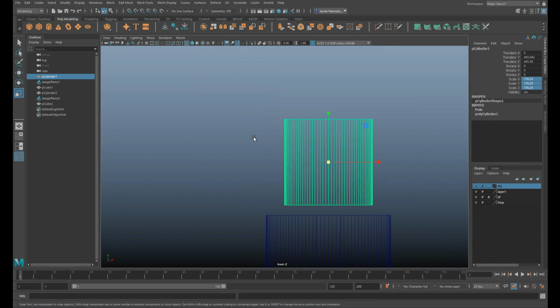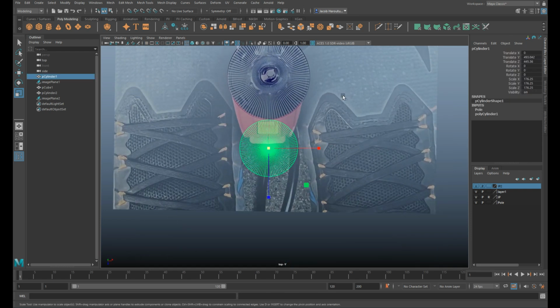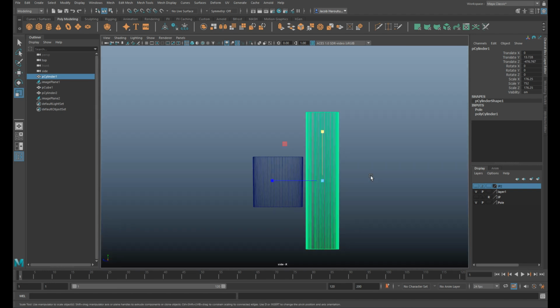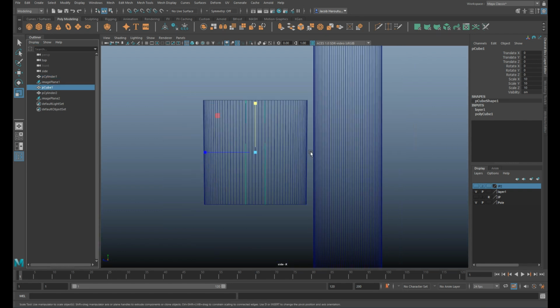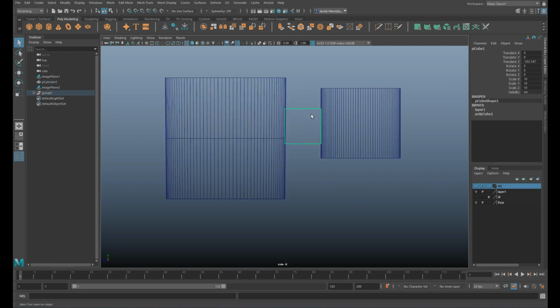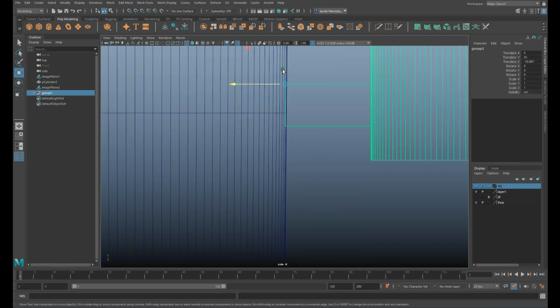Okay, so I'm going to delete that measuring cube, don't need it. And I'm going to bring this around. So I need it to attach to the pole about here, but I need some distance away from the pole. So I know I want it to be about a finger apart from each other, so about 16 millimeters, I would say. Grab my measuring cube, put 16 millimeters there. I'm going to go to the center of this and create a center line. Likewise, I'm going to grab this cube and create a center line. That is pretty much at its center.